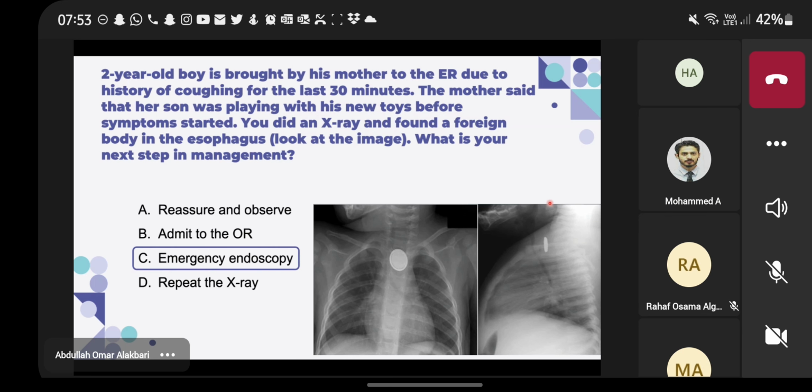Yes, the trachea is always in front, and in the lateral position you can see the air column going anterior to the object.